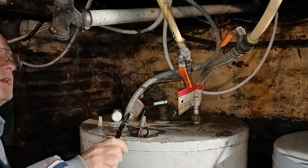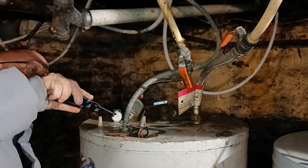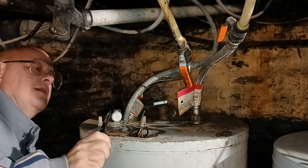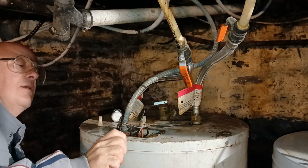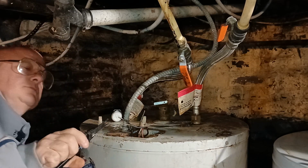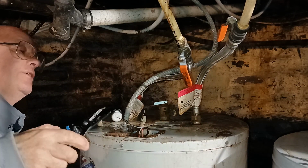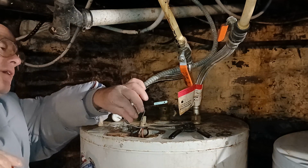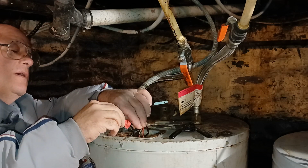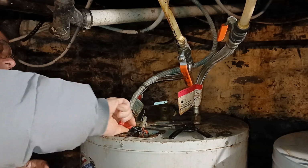Get our wires both the same length here. There we go, we get them our same length here. So our copper is the same length, our insulation's even at the top, and our copper is even at the bottom. Take our wire nut. We'll twist it on nice and tight.